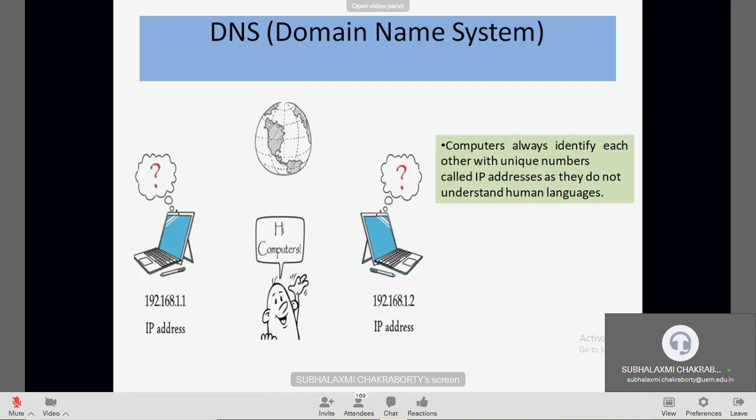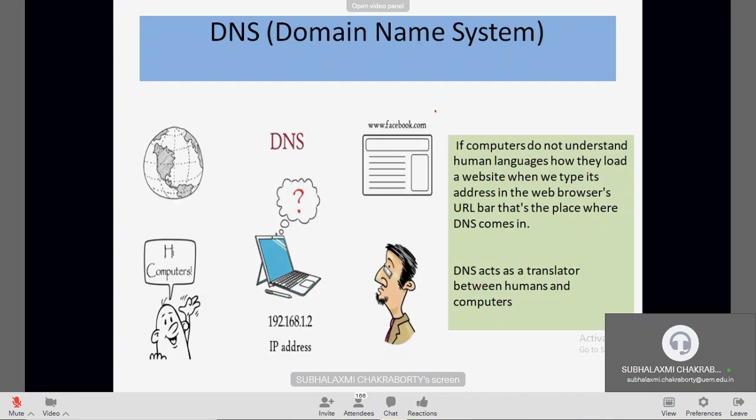What is written here, you can find, is that computers always identify each other with unique numbers called IP addresses, and they do not understand human language. That is quite common. So DNS works as the translator between the human and the computer.